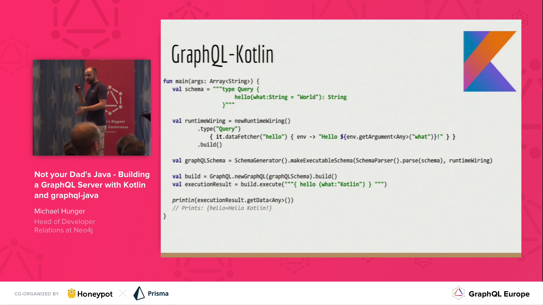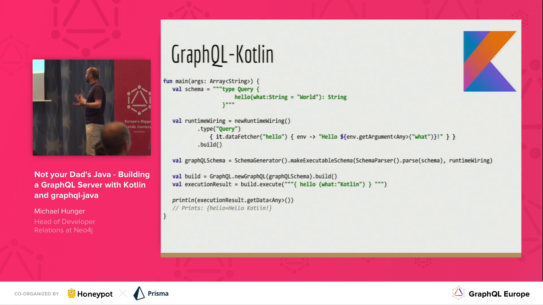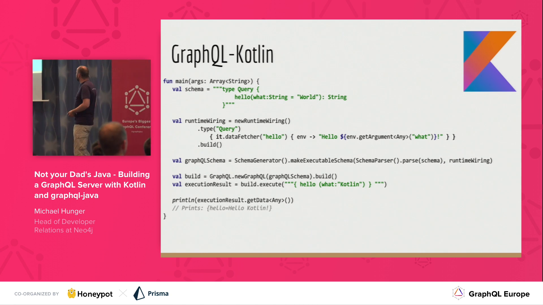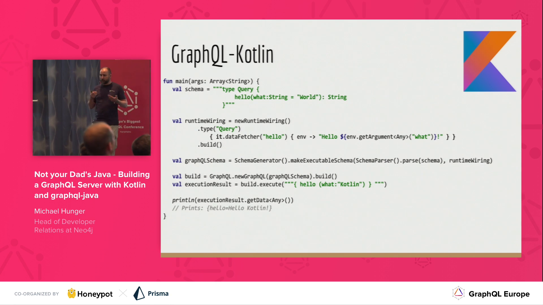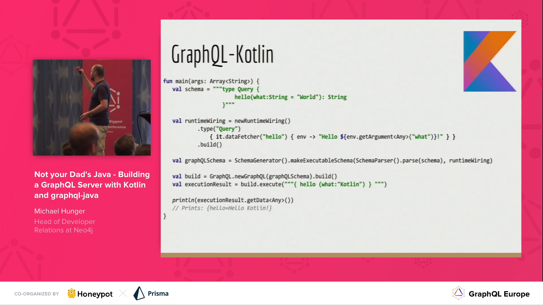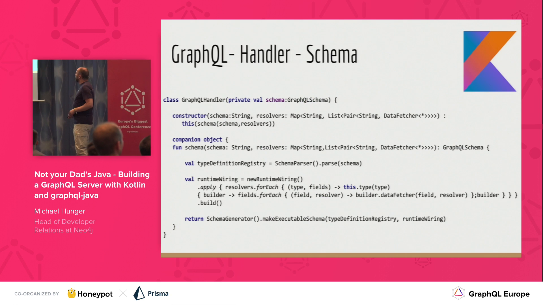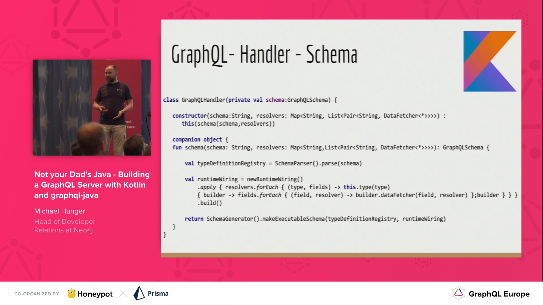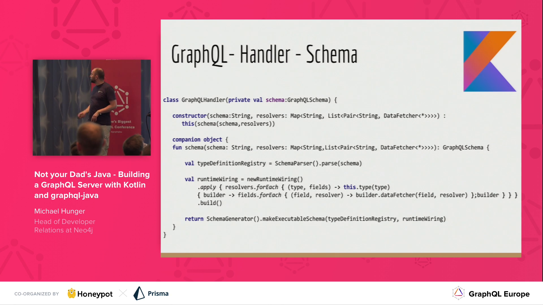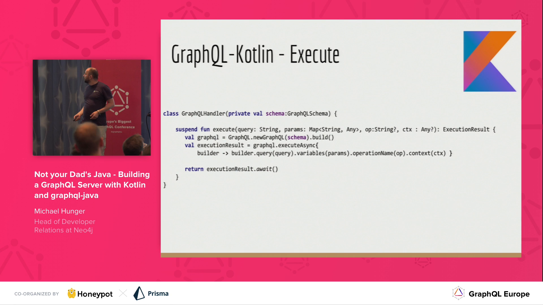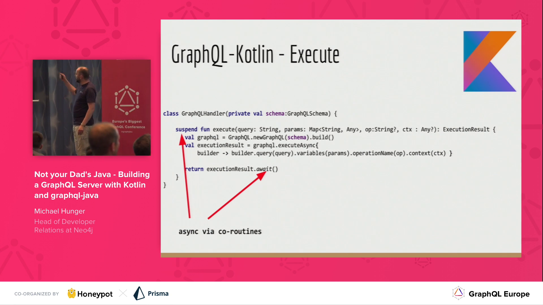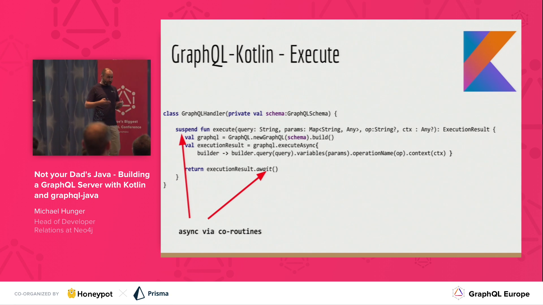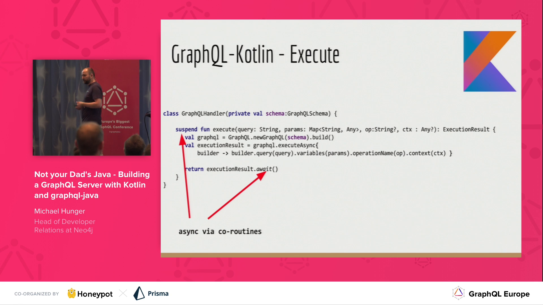If you turn the whole thing into Kotlin, it shrinks quite a lot because you lose all the explicit type definitions, a lot of stuff gets removed, semicolons go away, and you get triple strings and all this nice stuff. For a proper GraphQL server we don't want static schemas and resolvers, but we want to generalize that. We turn this into a GraphQL handler which gets a schema and resolvers passed in and wires them up. What's interesting is that the execute function is asynchronous — the suspend and await means it's using coroutines, a continuation-style concurrency approach that doesn't use threads but is very efficient with lightweight scheduling of many concurrent operations.